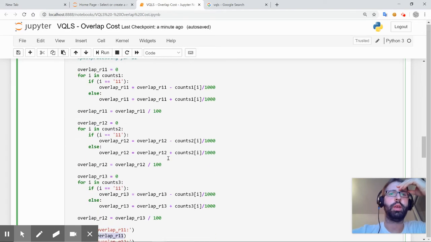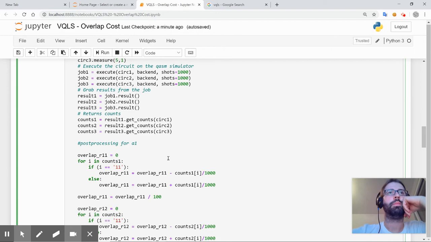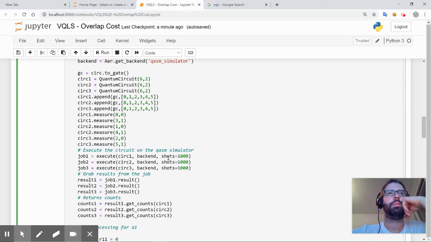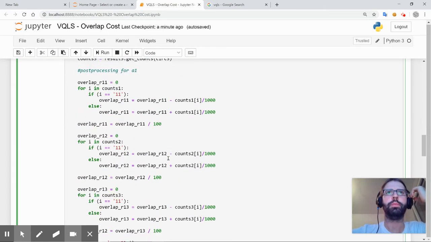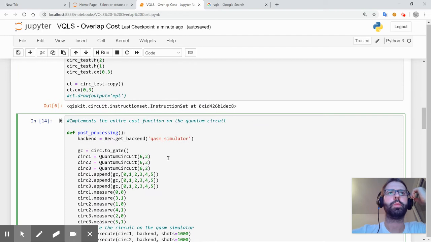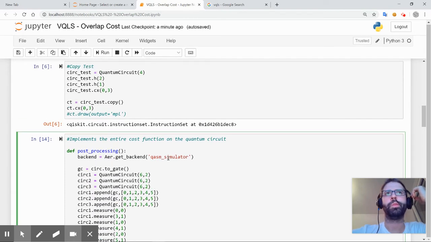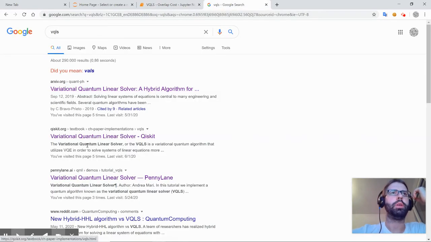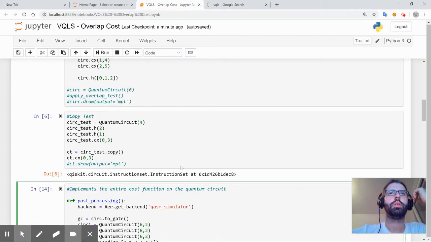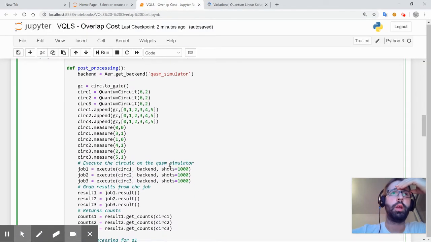Counts 1, counts 2, counts 3. Okay, so the three different circuits where we're measuring the three different qubits, right? Because we're using 3 qubits, aren't we? Not 4 or something, no, it's 3.